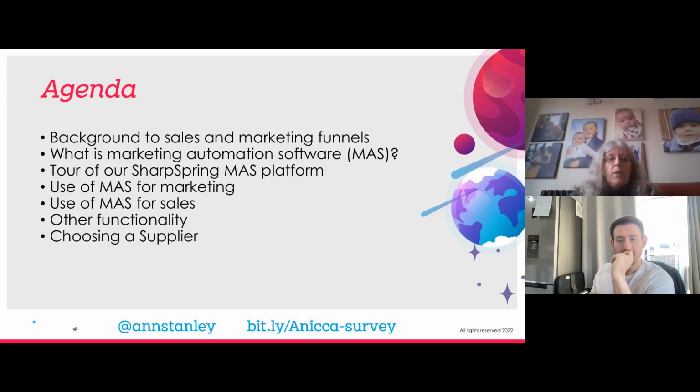Please don't think that this is just a sales pitch for SharpSpring. As I said, it's more about how you use marketing automation to improve your processes. And there are platforms that you can buy from a couple of £100 a month. And if you think about the cost savings of not buying everything else, really the whole point of this is to try and buy something that does everything. So it's a really integrated solution, which means that you have one piece of software rather than 4 or 5 others.